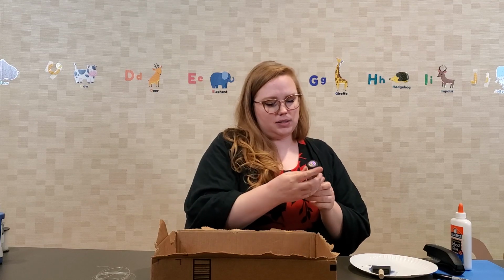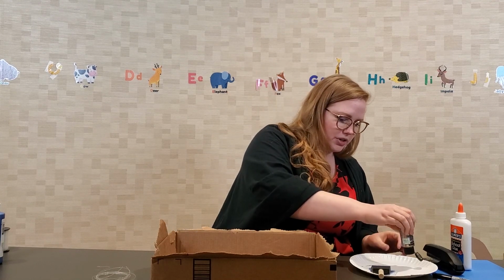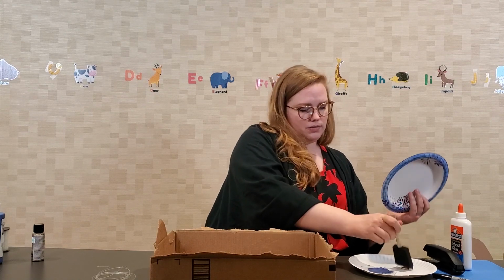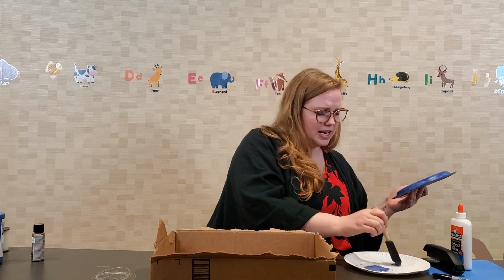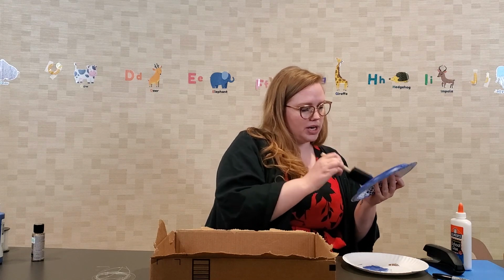Now what I'm gonna do is add some sparkle paint on top. Very fancy indeed. So, it's gotta look metallic, right? Oh my gosh, it kind of looks like the night sky. Wow, that's very pretty. I am very excited about this craft.